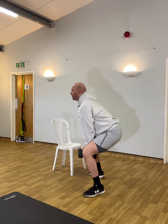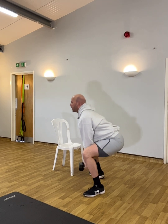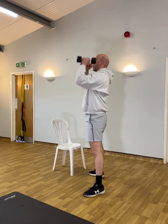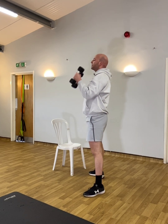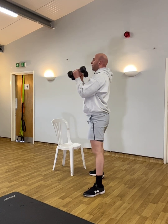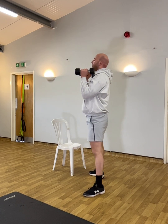One, move, come on guys, and then two, keep going. Three, let's move again. Four, carry on, not yet. Five, and then six, keep going. Seven, come on guys, not yet. Eight, let's move. Nine, keep moving, good. And then ten, carry on moving, good.